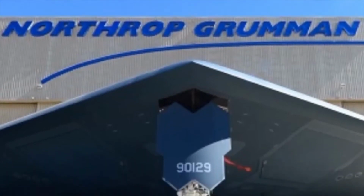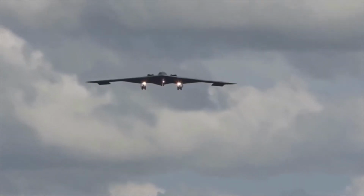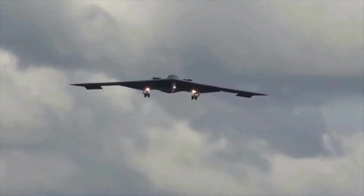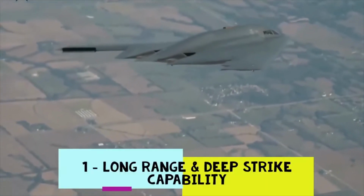Northrop Grumman B-21 Raider is an American heavy bomber under development for the United States Air Force. As part of the Long-Range Strike Bomber program, it is to be an advanced, very long-range, large, heavy payload stealth intercontinental strategic bomber for the U.S. Air Force, able to deliver conventional and thermonuclear weapons.